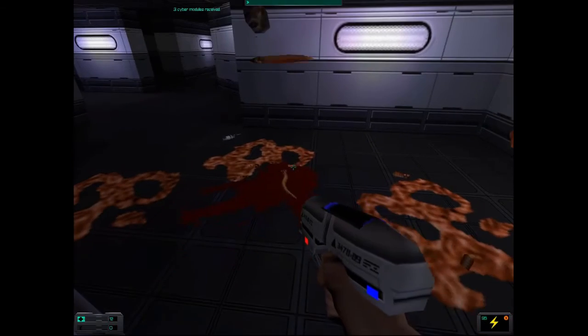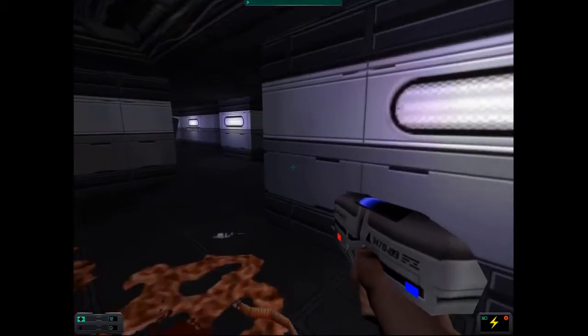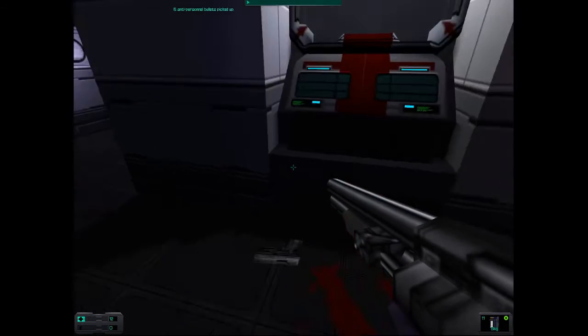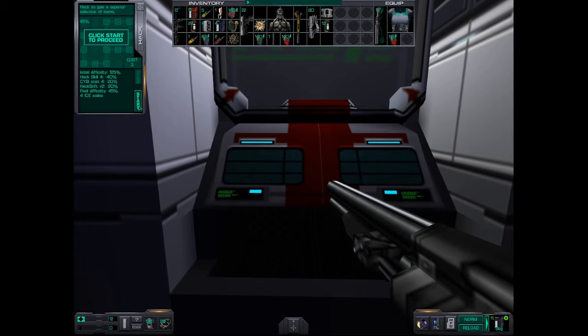Ooh, modules! And worms. Okay, I'm just gonna run past the rest of them. Not sure how far the worms will follow me. Bullets. Hi there. Please make your selection. Can I pull off hacking you? It only costs 3, but it's 45% difficulty.